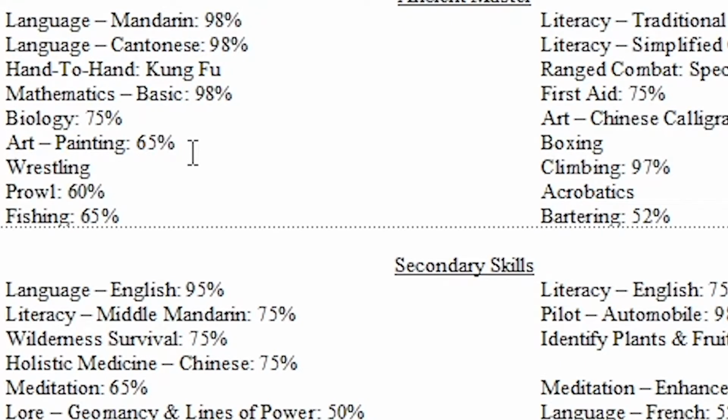So domestic skills, Ancient Masters get 2, so he's got fishing and then bartering, which isn't normally a domestic skill in some settings in Palladium, but I did a revamp, so just an FYI, a lot of skills may look different or sound different or give bonuses you're not used to. These are based more on the system I'm using now. But in that system, bartering is a domestic skill, and if you've ever been to a Chinatown or been in Asia, there's a lot of bartering. So it just makes total sense as a survival skill for an Ancient Master.